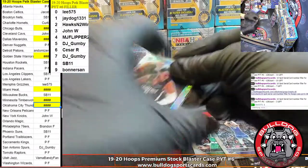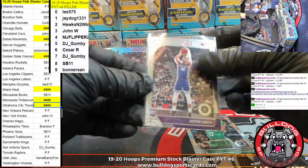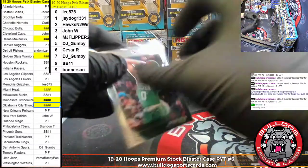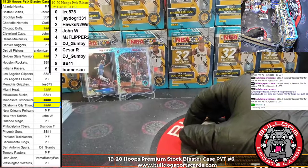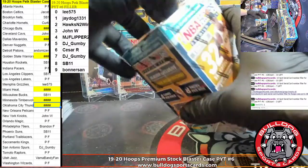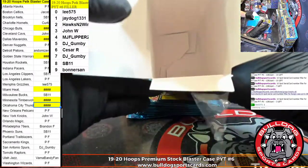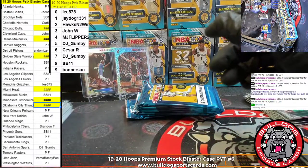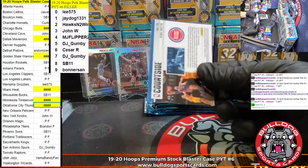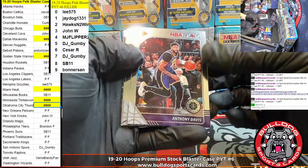So we're going to have a four part Optic retail extravaganza. It's basically 30 boxes. It's going to be 10 megas, 10 blasters, and 10 hangers. And then we're going to do a four-part series on it over a week and a half period, so Kennel Crewers can get their hands on some Optic with the parallels and a lot of hollows and the colors and whatnot.